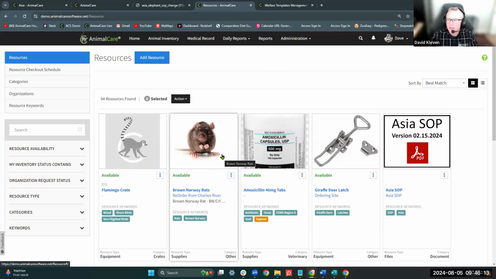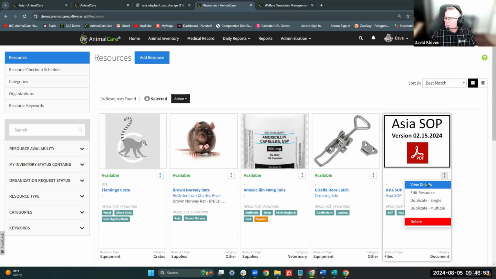this resource management, was built with 2 rounds of grant money. It was the ZAP Fusion Center, the Zoo and Aquarium All Hazard Partnership, and that money came through USDA and AZA. So this was developed for a different focus on emergency response, but it also would help with your contingency planning, which goes to your documents versus documentation. So here you can see I have this Asia SOP right there for the entire section.